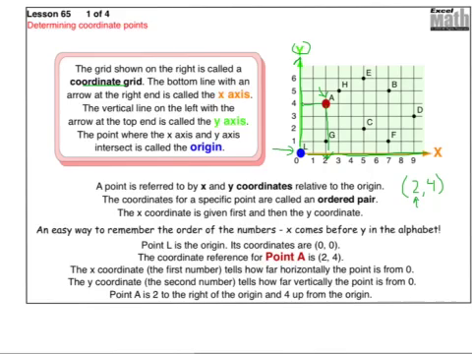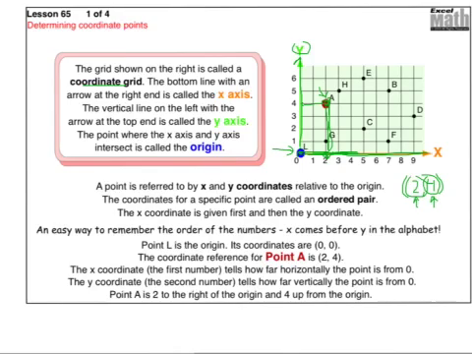Why does the x go here and the y go there? Well, it's in alphabetical order. And the way that I remember, and a lot of kids remember, which number goes first, is that you start here at the origin, this big blue dot, and you go along the bottom line, as if you're an airplane coming along the runway, and then you come to the first number, in this case 2, and then the plane takes off and goes up to 4. So you come along 2 and then 4, and bam, that's right where the dot goes. Now you don't want to draw any of these lines all over the place like I am. You just want to put the point on there.